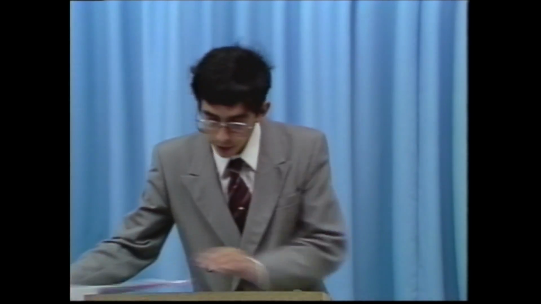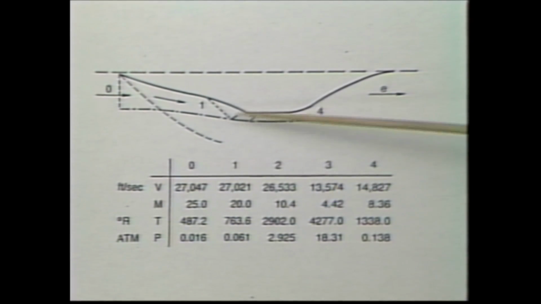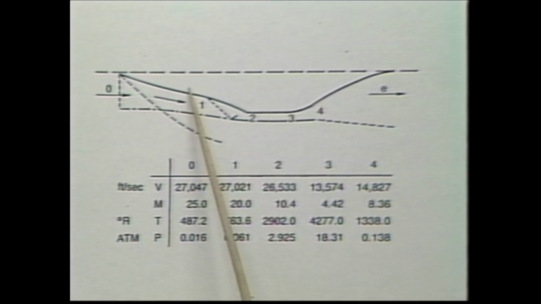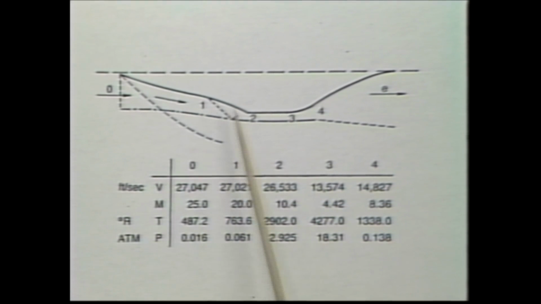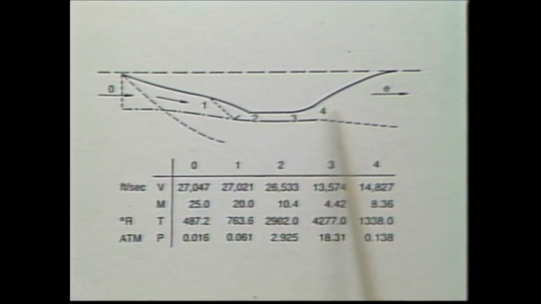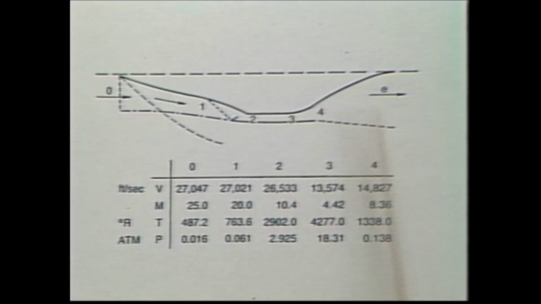Now let me just show you some numbers when you do a tip-to-tail analysis. You see some very interesting features. One thing to notice is that along this vehicle, this is the undersurface of a hypersonic vehicle. Condition 0 are the free stream conditions. 1 is behind the first shock. 2 is at the entrance of the engine. 3 is supposedly the end of the combustor. 4 is the inlet to the nozzle, and then we have the exit plane.